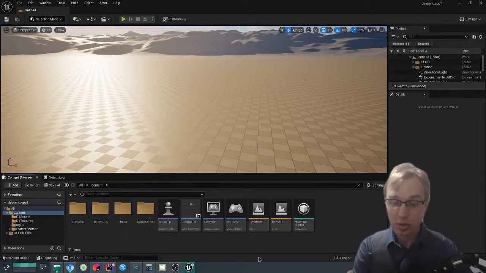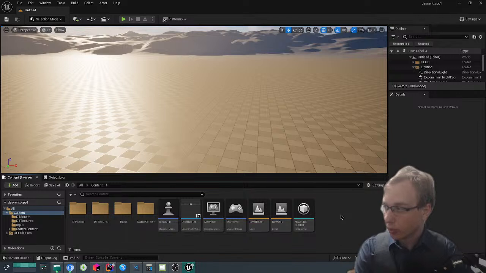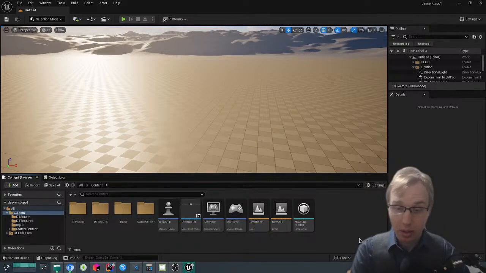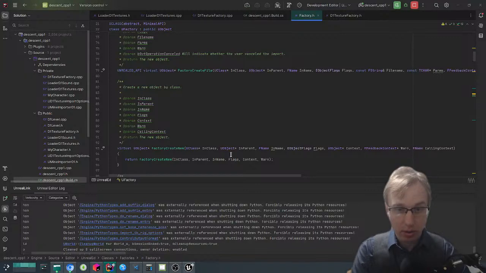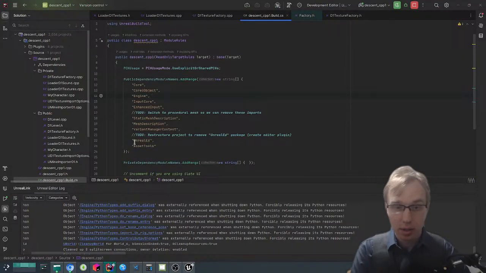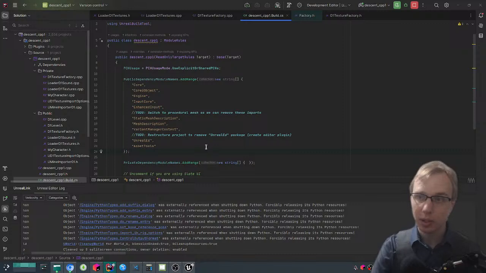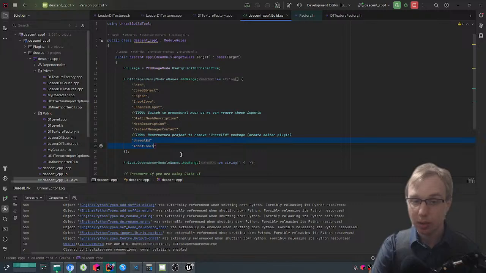There's a whole bunch of helpers that we can't invoke from runtime. It's really in the way. And additionally, if we have the editor modules in our build step, then we can't compile our game to runtime. So what we need to do is split these editor modules out.